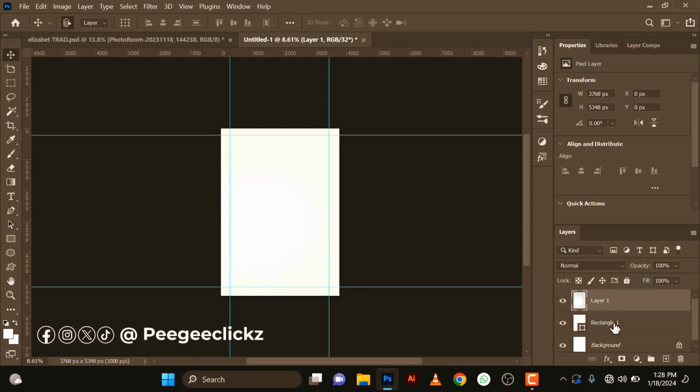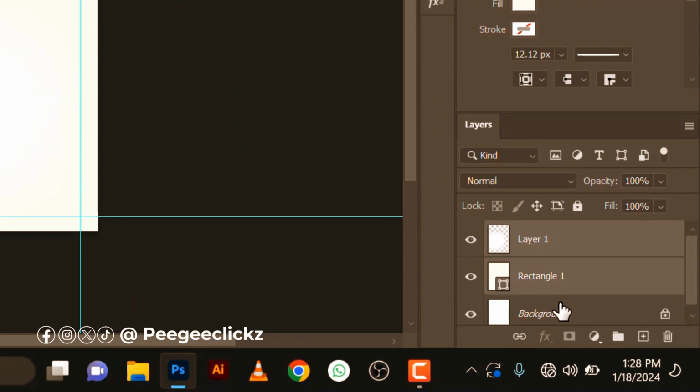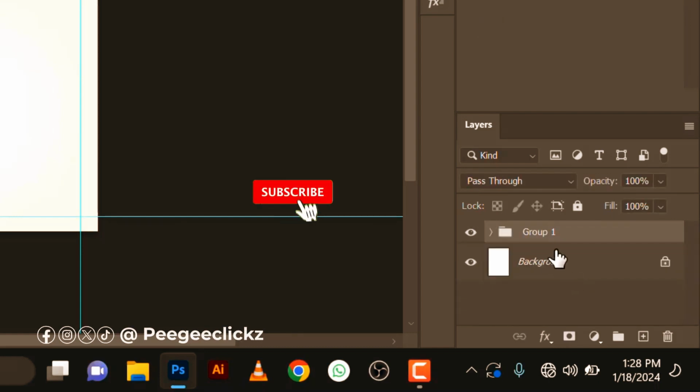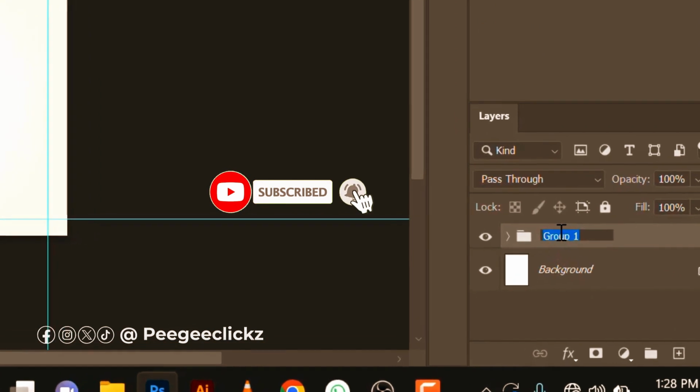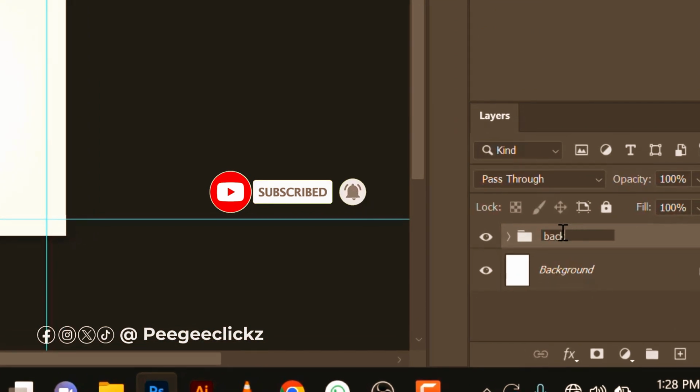All you have to do is to group it like this, and just press Ctrl G. Then call it background.